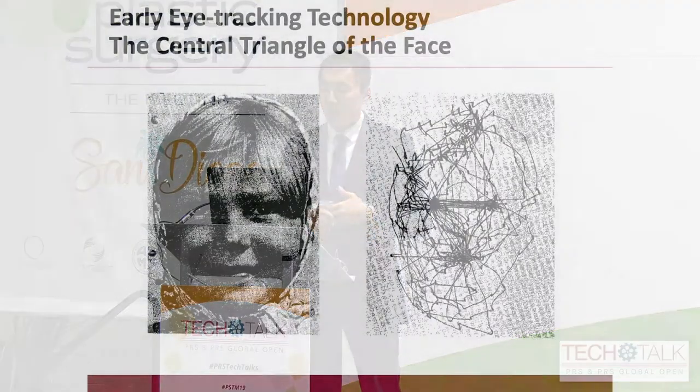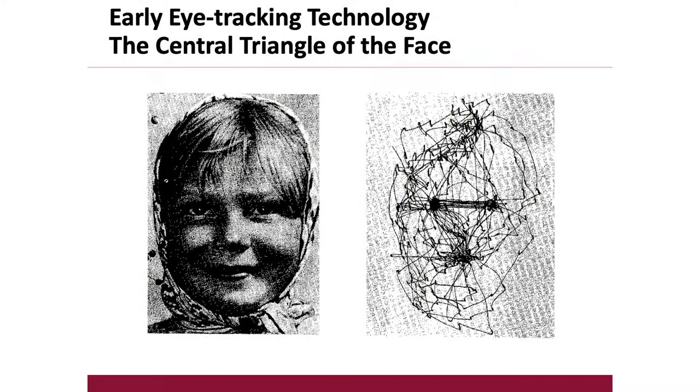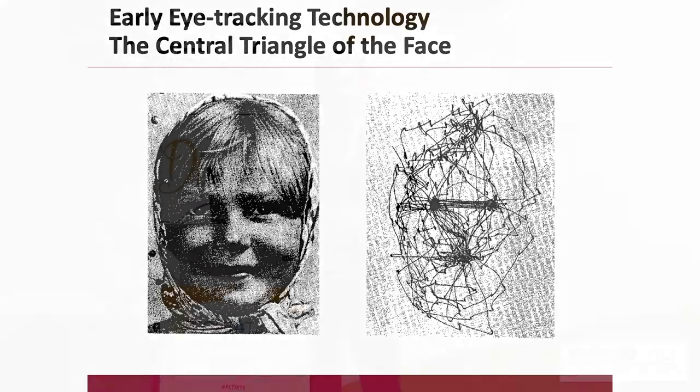There's one other sidebar in this study. He also had people look specifically at pictures of faces. What people saw was that you spend a lot of time looking at the central triangle of the face — that is, the eyes and the nose and a little bit of the mouth. Without prompting, these things form the primary focus of one's attention when looking at a face, which is something we'll come back to later in the talk.